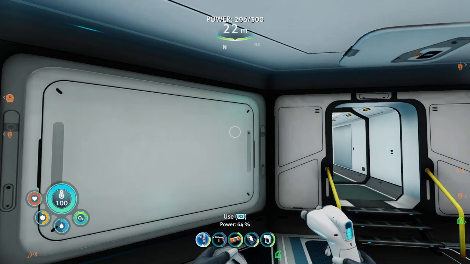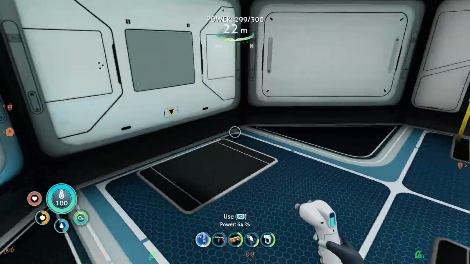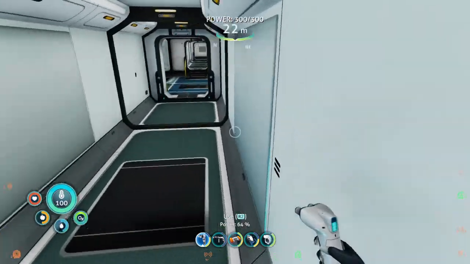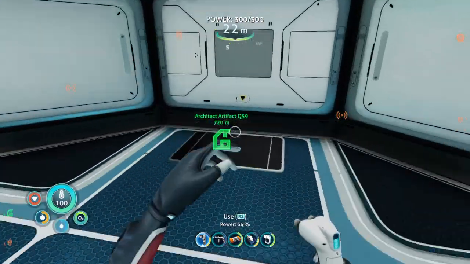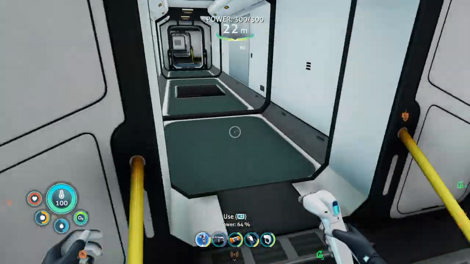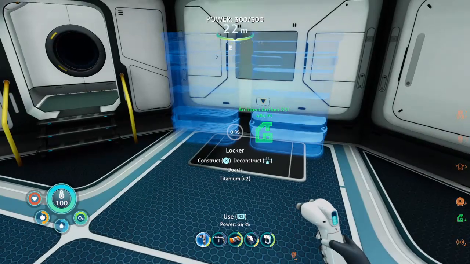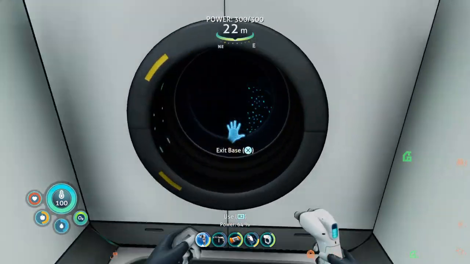Why is it so laggy all of a sudden? Yeah, when I go over here, it's so laggy. But when I come out, it's perfectly fine. Like this. Look how laggy that is. When I come back, it's normal. What are we gonna do? Oh yeah, get food.